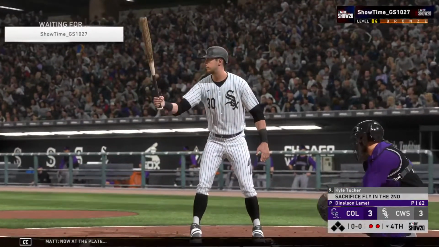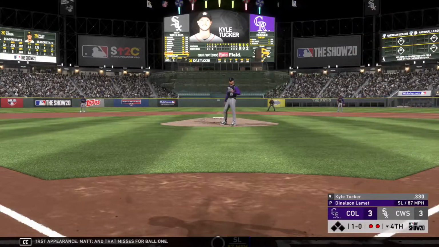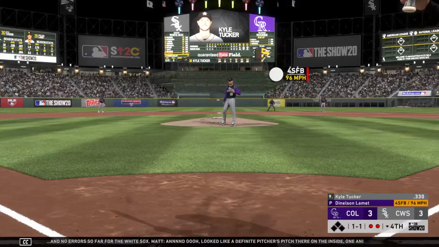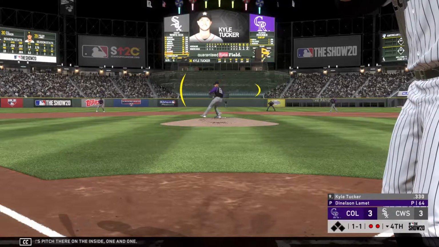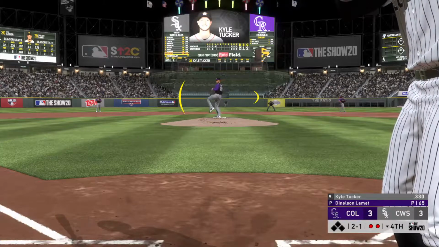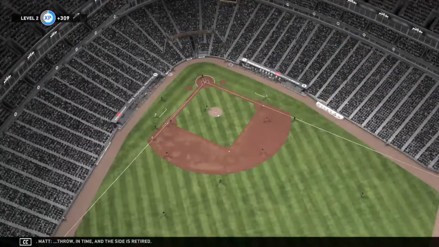Now at the plate, Kyle Tucker picked up an RBI on a sac fly in his first appearance. And that misses for ball 1. 3 runs, 3 hits, and no errors so far for the White Sox. And ooh, looked like a definite pitcher's pitch there on the inside. 1-1. No offer on that one. 2 balls and a strike. Ground ball right side. Rendon has it. Throw in time, and the side is retired.